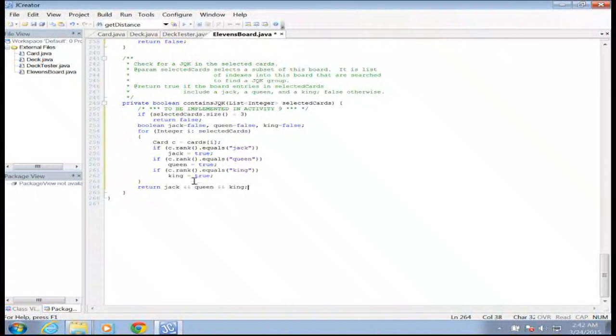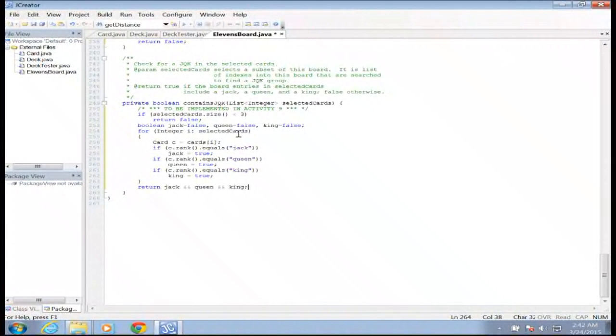But if all of them become true, then this AND statement will evaluate to true, and yes, I do contain a Jack, Queen, King. So this is one way of looking at how I know whether I'm going to have a Jack, Queen, or King here.